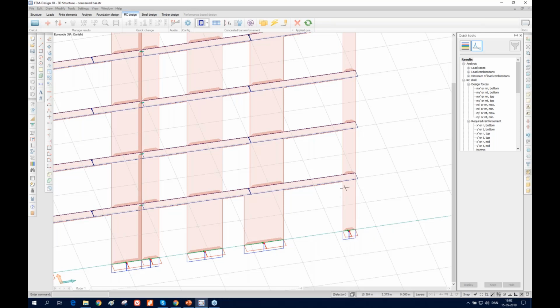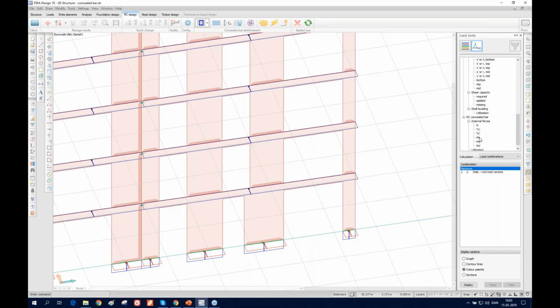So you have that option right now, and also they wanted to easily display the internal forces, especially for the prefab element producer. They only want the internal forces, and based on the internal forces of that particular beam or column, they will do the design.